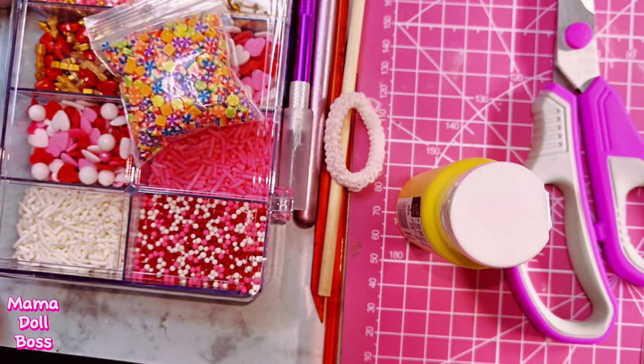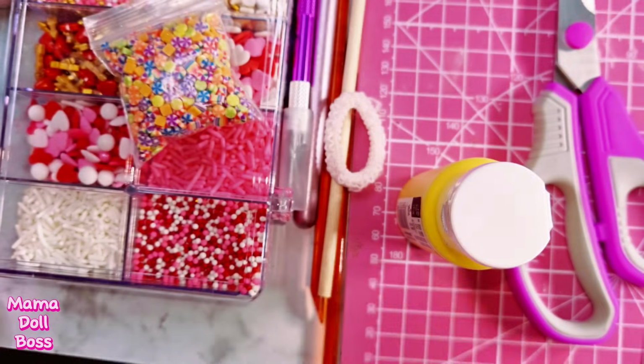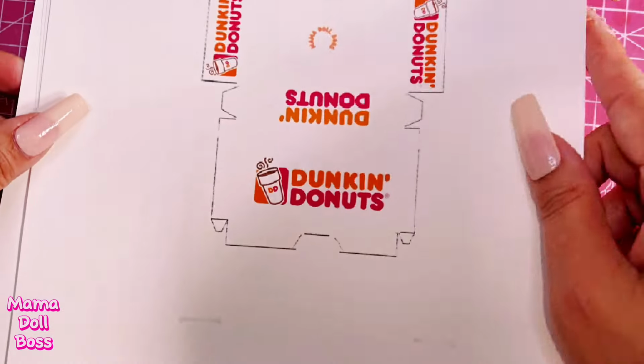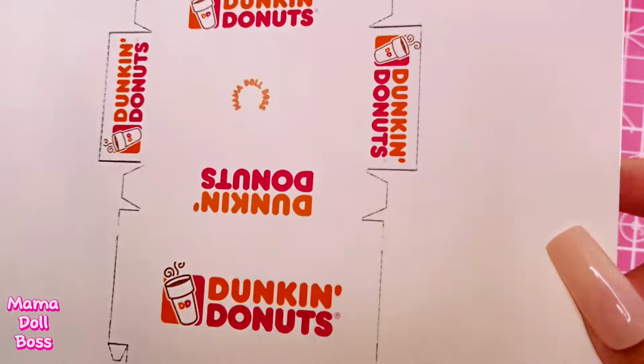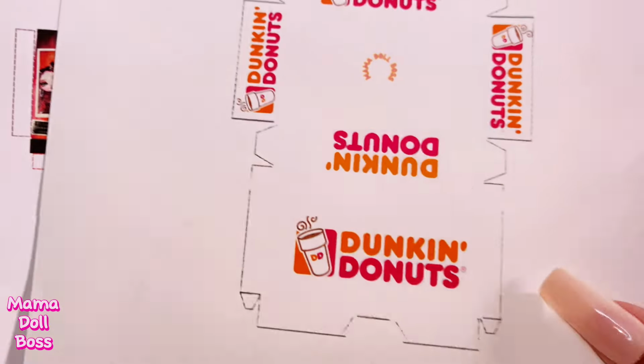And then, of course, you're going to need some Mod Podge. And I'm using the air dry clay that I got from Walmart on sale. So I recommend using photo gloss paper, so that way it looks really realistic. I printed mine out on cardstock, and make sure that the ink dries. You can also use tape.